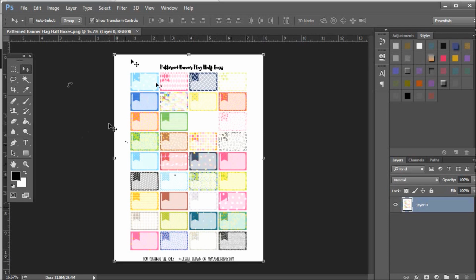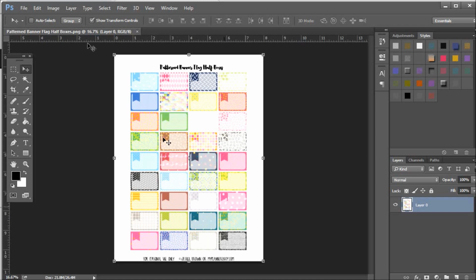So before we bring this into our Silhouette Studio, we need to get rid of this white border, because if you just imported this into Silhouette Studio, you went to your trace, it would have a hard time tracing all these boxes because of all the different colors. It might start tracing around some of the different colors, and it might just have a hard time. It'll probably be easier because these are boxes, but if you have something that has more intricate shapes, then you will have a hard time.